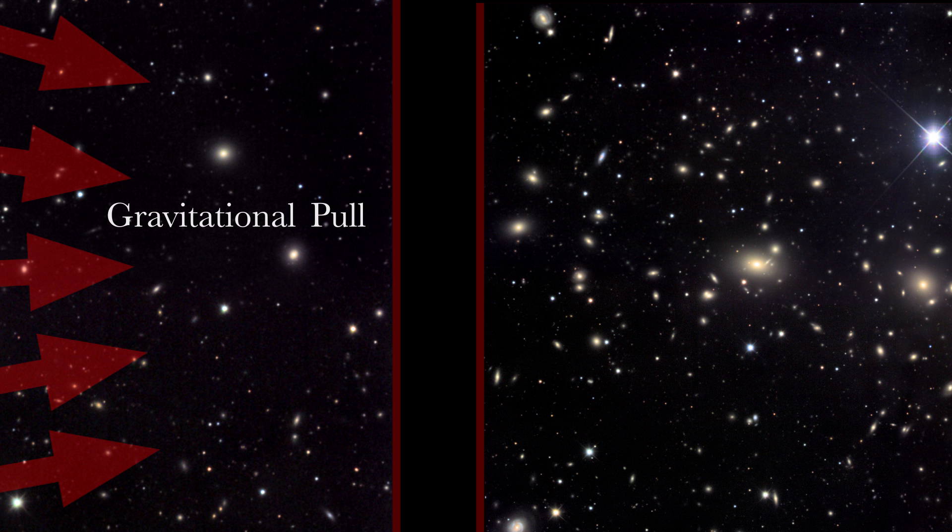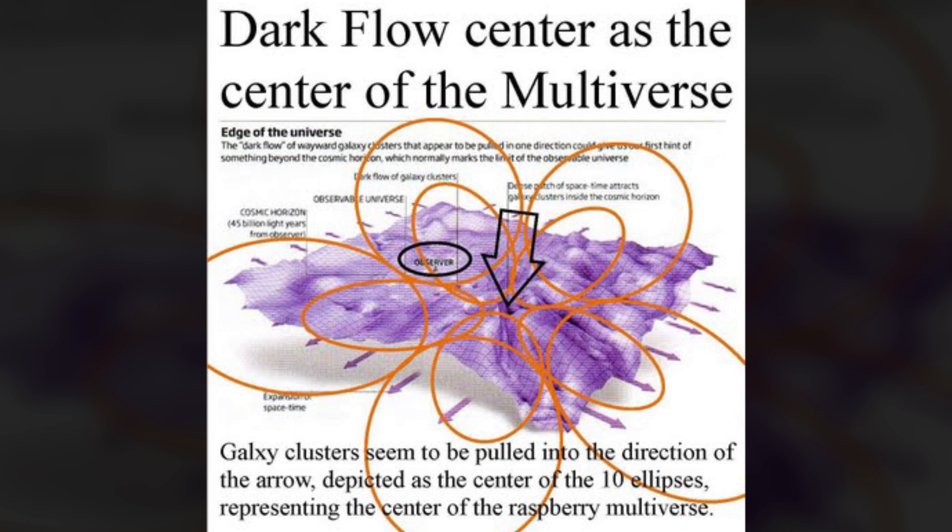Alexander Kashlinsky, a NASA cosmologist and astronomer, said this about it. The structures responsible for this motion have been pushed so far by inflation I would guesstimate that they may be hundreds of billions of light years away that we cannot see even with the deepest telescopes because the light emitted there could not have reached us in the age of the universe. Most likely to create such a coherent flow, they would have to be some very strange structures, maybe some warped space-time. But this is just pure speculation.